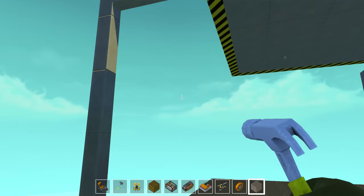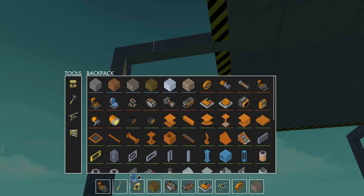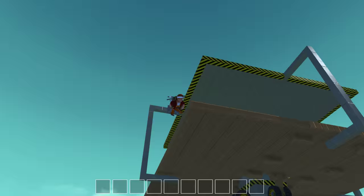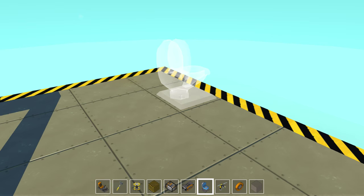I can't really get up there without a toilet seat, so let's grab one. We're going to have to figure out the best way to do this. I don't need a switch right now. That should pop me up on top. And then we have a little platform. Very good. A little tiny platform to walk around on with all of our stuff that we can't even access. Great.